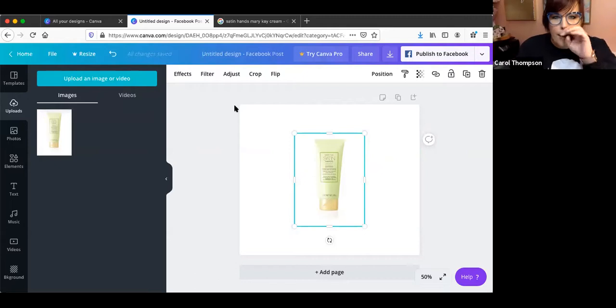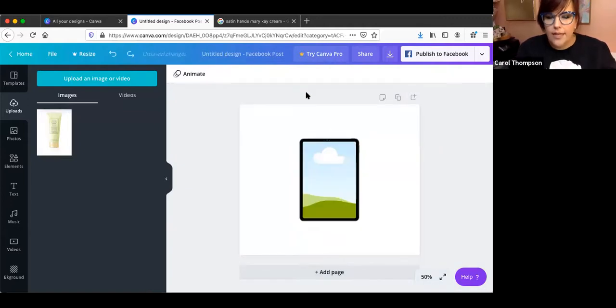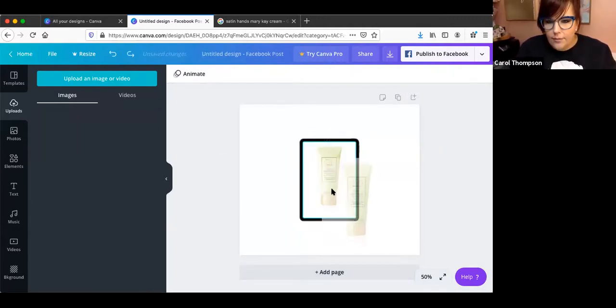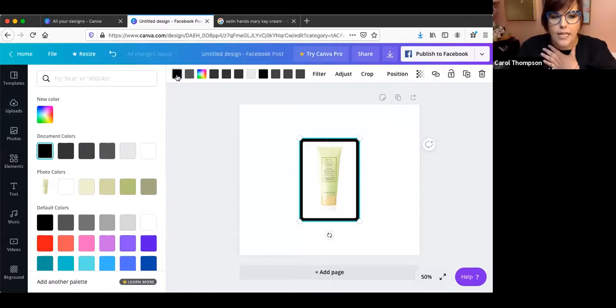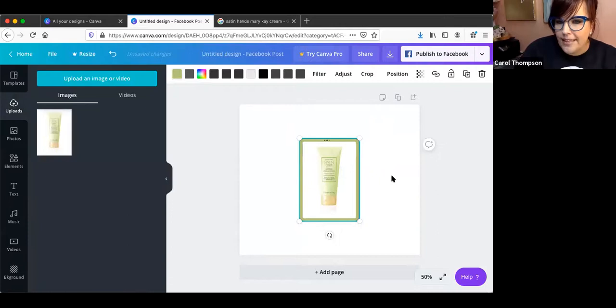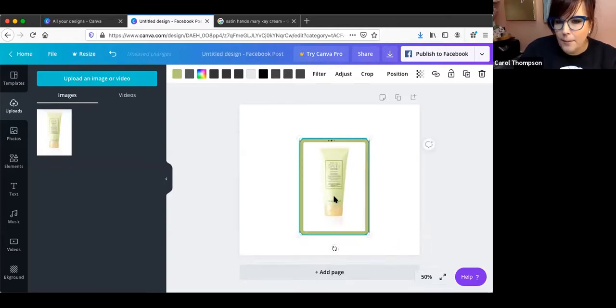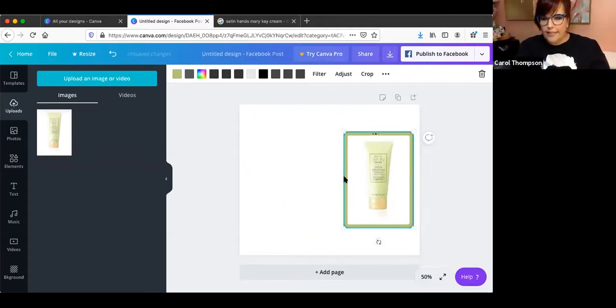Cool, right? Now, in my framed picture, hang on, did it go into the frame? I hope so. I can hit undo as well. I have to drag it in. And then inside the frame here, I can choose the colors by clicking them at the top that I want to use. What's really cool about Canva is it takes some of the guesswork out because it'll take the photo colors and show them. So if I wanted to border it like this, I can. And then I can expand it or contract it and put it anywhere in my picture. So let's say I just want it like this.